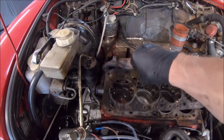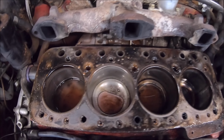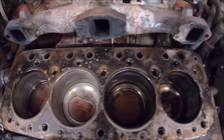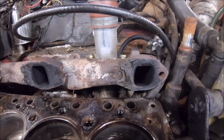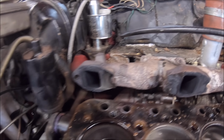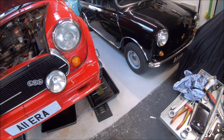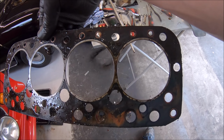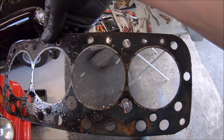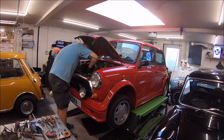And I think here when Mark pulls off the head gasket, you can see a definite point of failure, which is up on that number 3 near where the head bolt goes. The good thing about that is it eliminates the possibility, although it could still be possible, of having further problems, but it's nice to see a definite failure somewhere. And as you can see, the head gasket's distorted there around number 3. So that's good news. It's good to see why a head gasket's failed, and it was obviously worthwhile taking it apart.